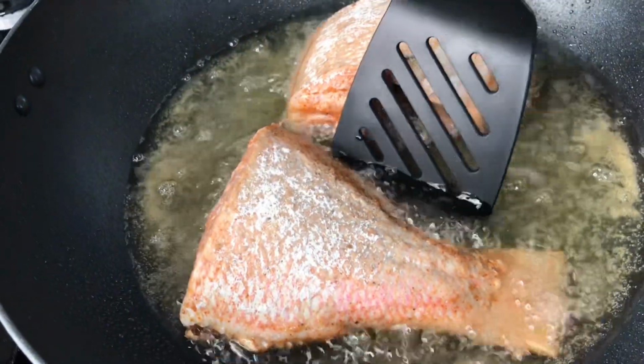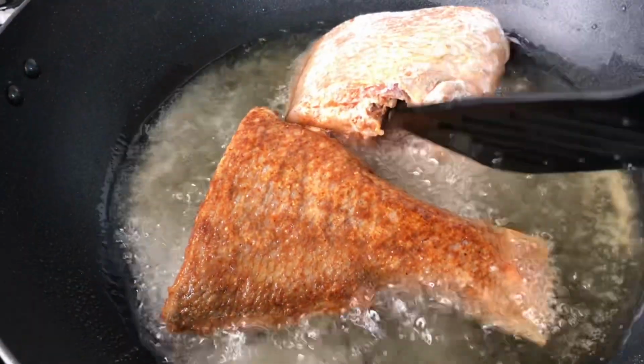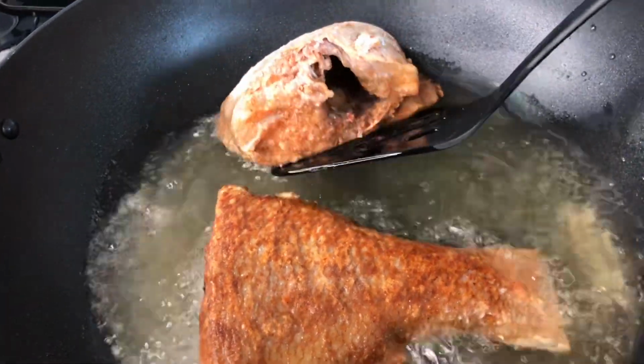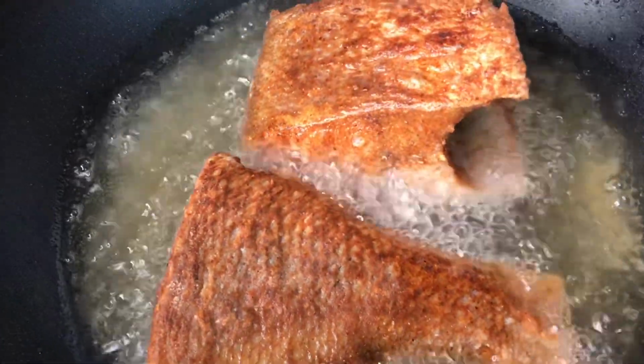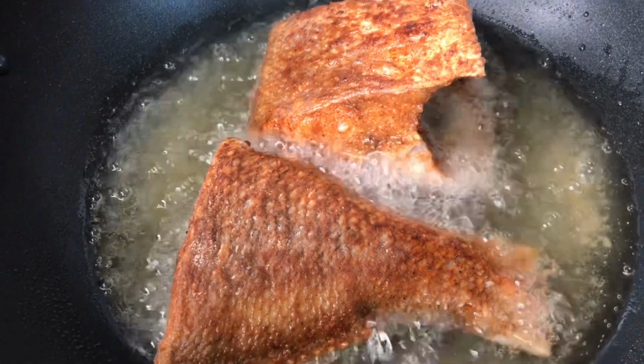And here it is, vibes fam. Now it is brown on the other side, so we're going to flip it over. Look at that, beautiful. Look at the nice golden brown. It looks so pretty, right? So yeah, flip them over. Maybe 5 minutes on each side, right? But yeah, vibes fam, look how beautiful this is. So let it finish frying.